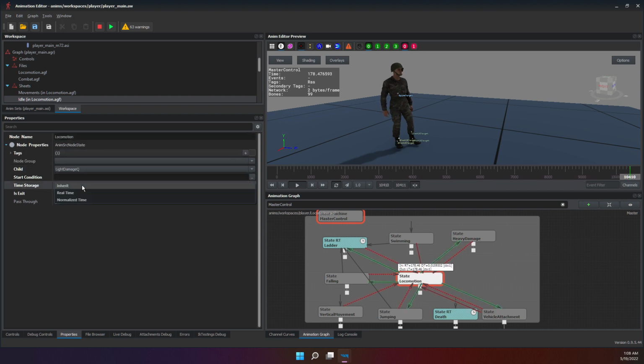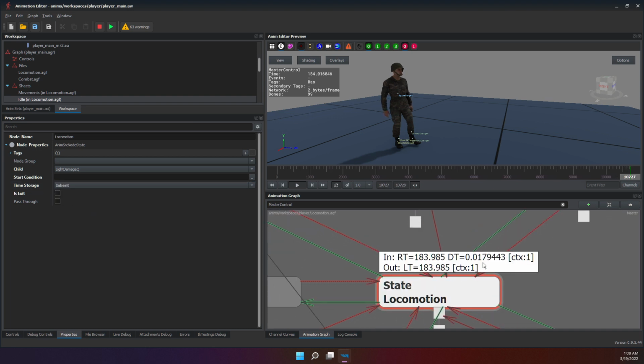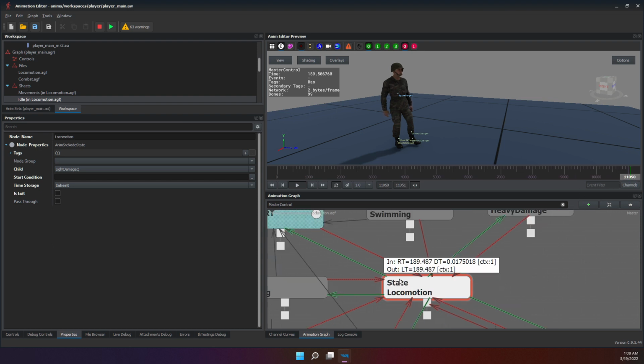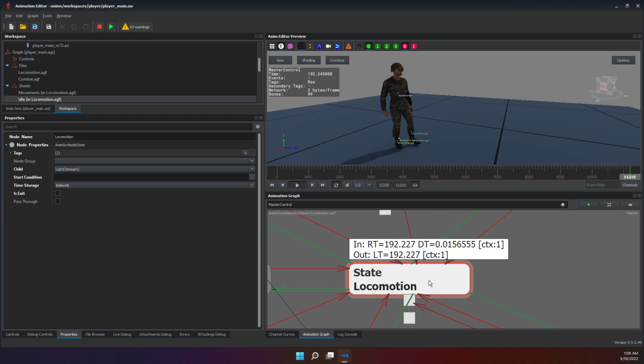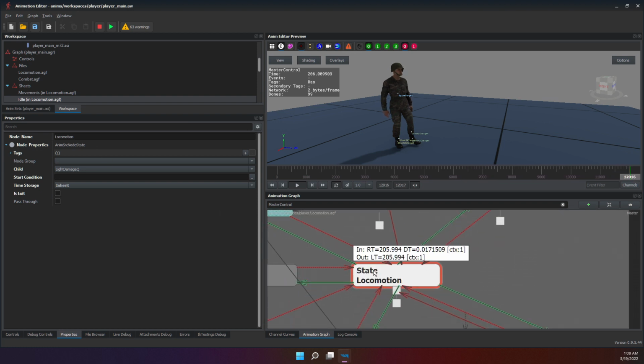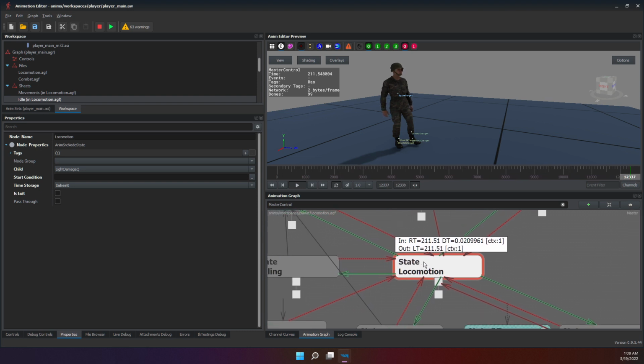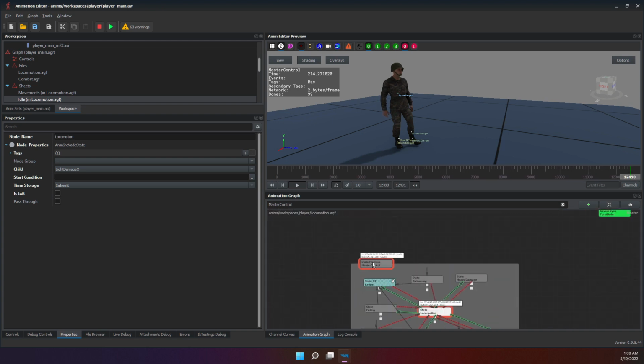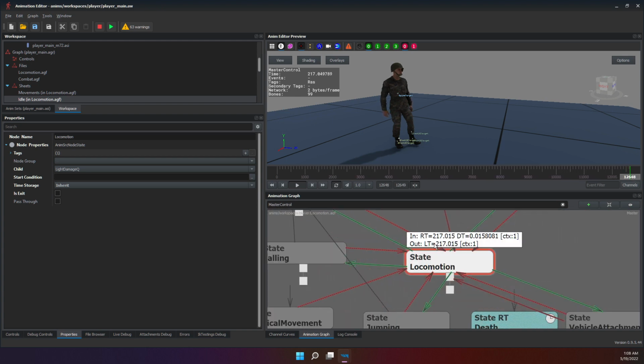The time storage is just real time or normalized time. Real time is just the time that is playing here, so it's basically this. For the context, if you started a new context at time, let's say 200 seconds here, that lower context is going to be started with real time 0. So each time is relative to all of them. If you set it to inherit, then it just inherits directly the time of the parent. So this one inherits basically from this one. So it will be the same time.